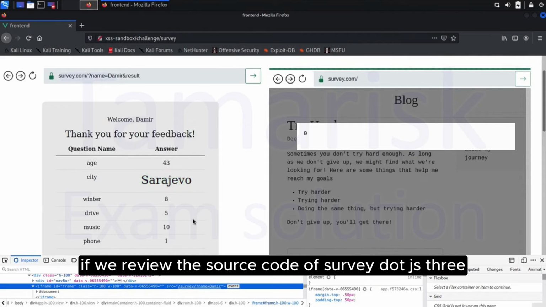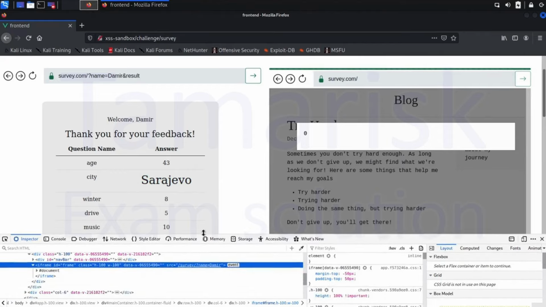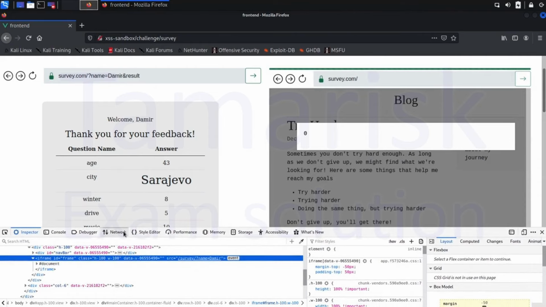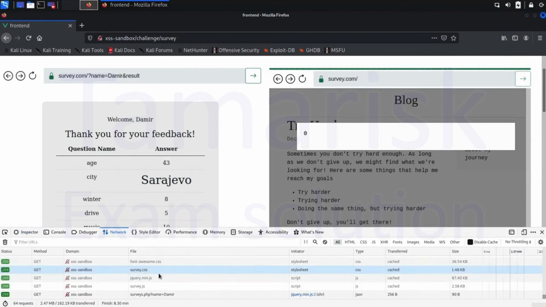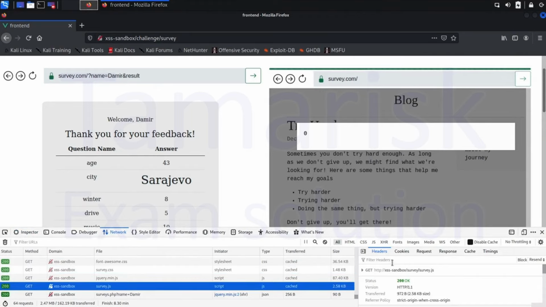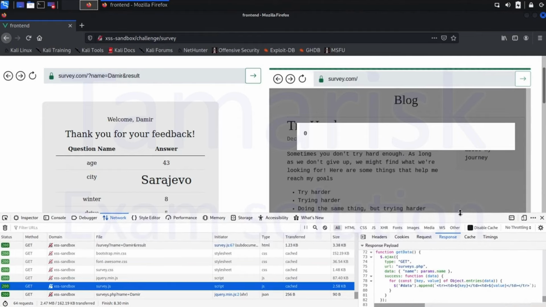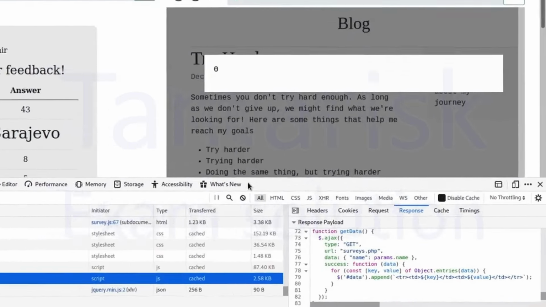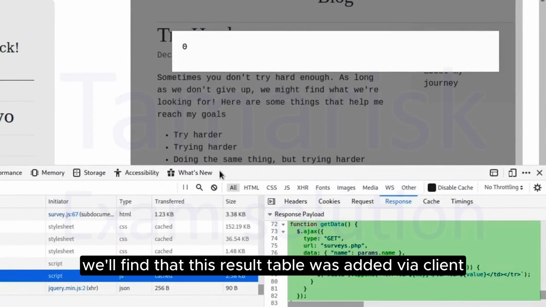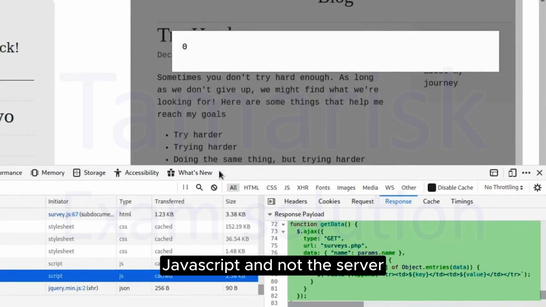If we review the source code of survey.js, we'll find that this result table was added via client JavaScript and not the server.